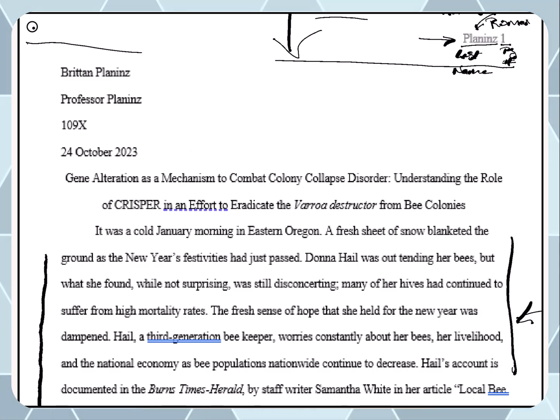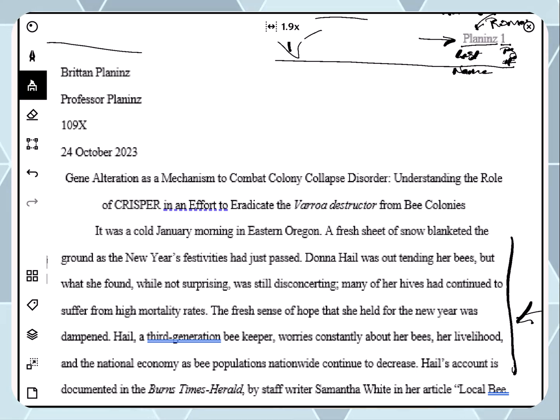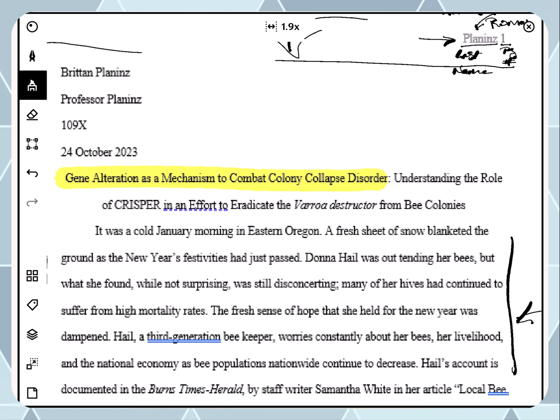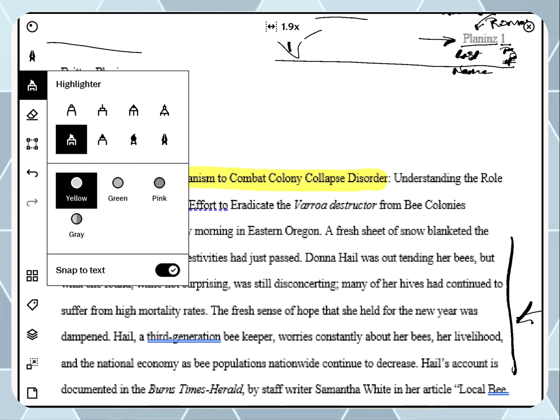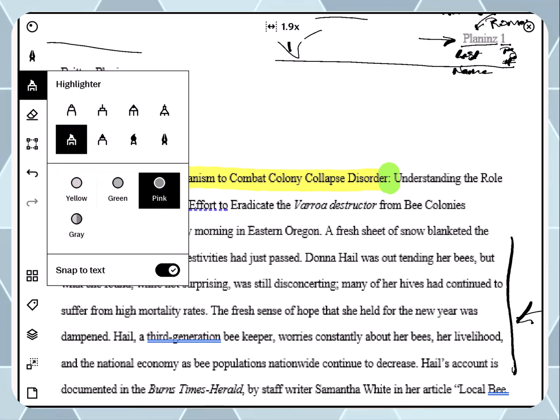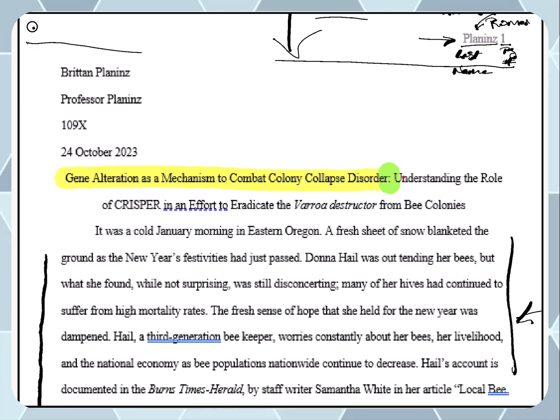So let's talk about our title. And I'm going to grab a highlighter. An academic title has two parts. Well, maybe I should say three, and I'll explain why. So we have our first part of the title. Let me grab another color. And then it is separated with a colon. I'm going to put that in green. And I'll grab another color here. We'll call this pink.